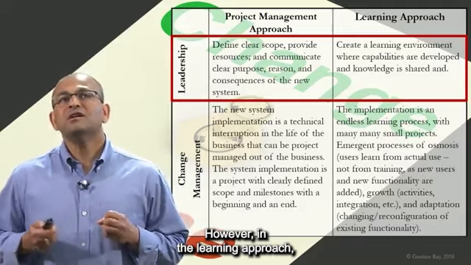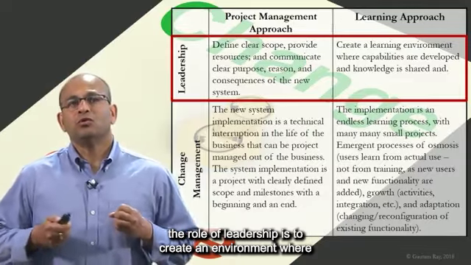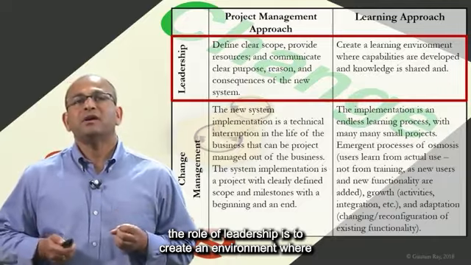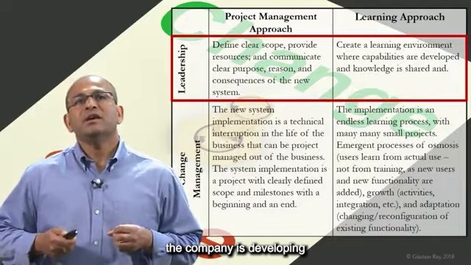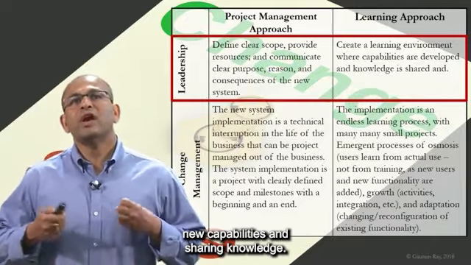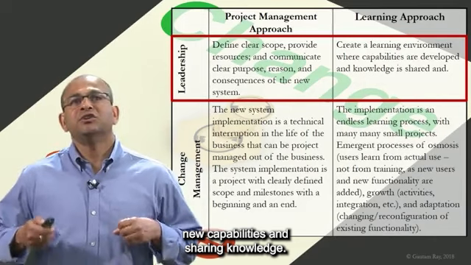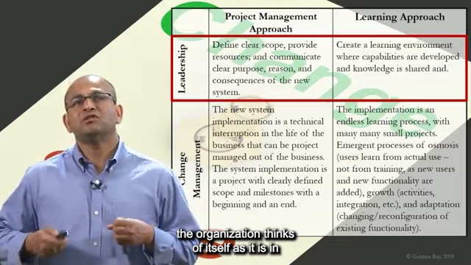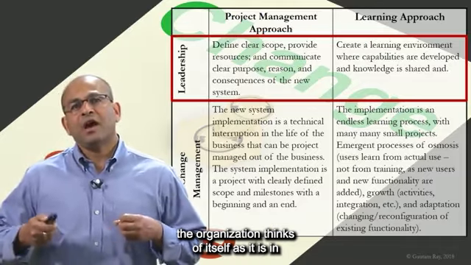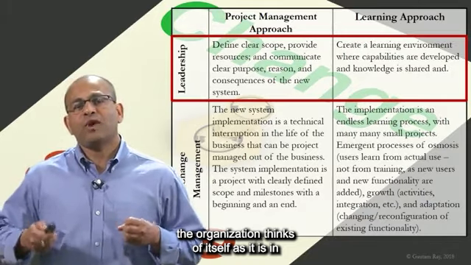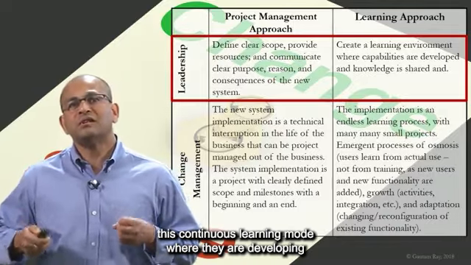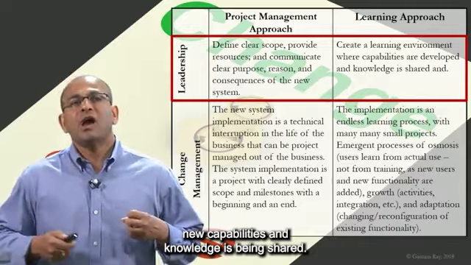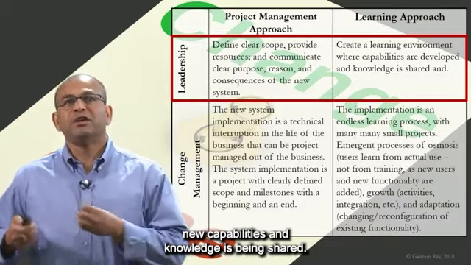However, in the learning approach, the role of leadership is to create an environment where the company is developing new capabilities and sharing knowledge. So in the learning approach, the organization thinks of itself as being in this continuous learning mode where they are developing new capabilities and knowledge is being shared.